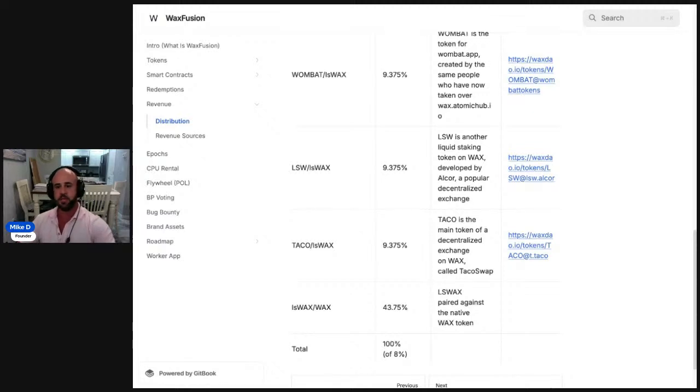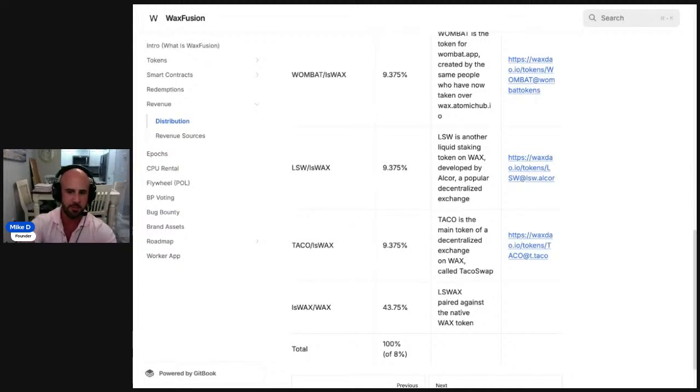I don't remember, but either way, you're getting rewards on both of those tokens, so it's better than holding WAX. And at the same time, you're only exposed to the underlying asset, which is WAX. So if you were holding WAX anyway, you're now providing liquidity for two tokens that are both generating rewards for you. So there's really no risk compared to just holding WAX.